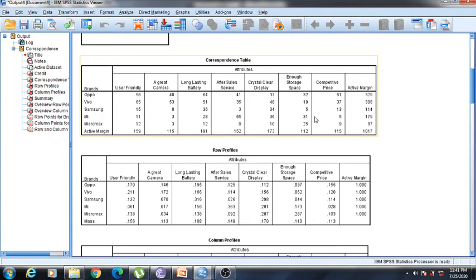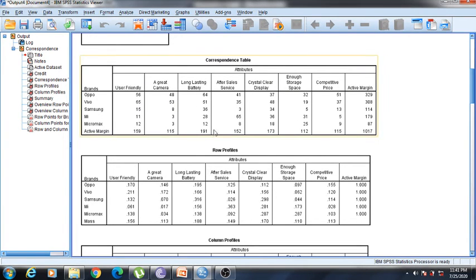This is the first table, whatever we have got. This is the frequency table. If you add all these values, you will get 329. Second, 308, 114, 179, 87. If you add column wise, you will get 151, 115, 191, 152 and so on. So these are the values. These are the simple addition row wise and column wise.